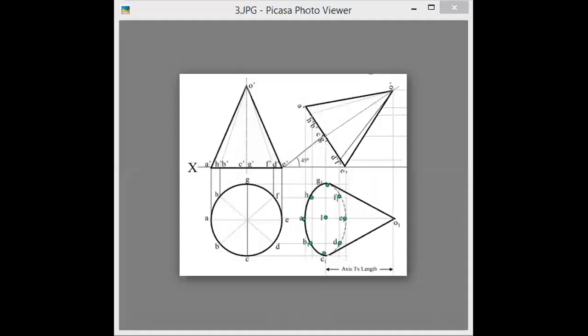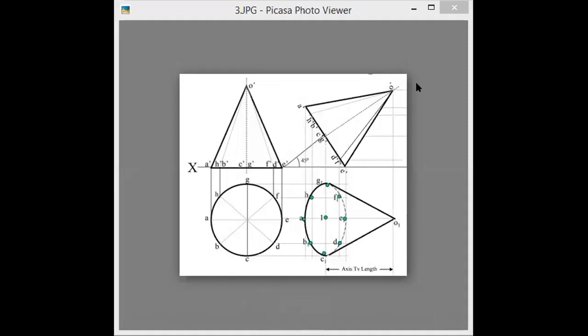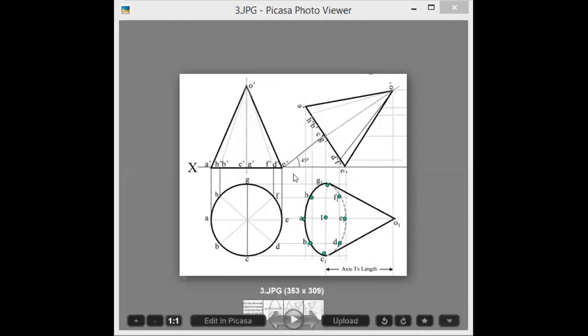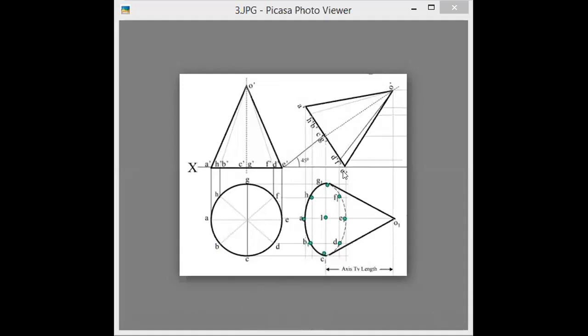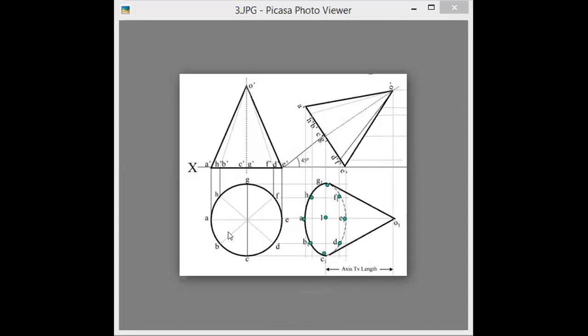Now on the next slide, the front view of the cone is made at 45 degrees with the HP. Now you can see the triangular view is tilted with the HP. First it is tilted by keeping the point E on the ground line. So from E, D comes, then from E, CG, and the points CG and O dash give the axis of the cone. Then comes the points B and H, and lastly the point A will come.